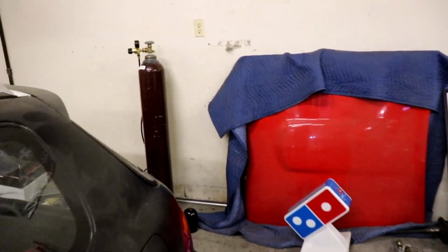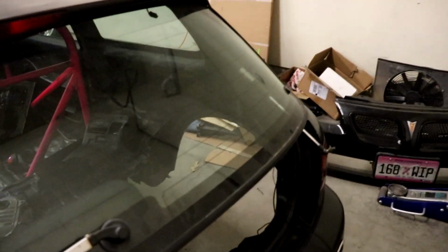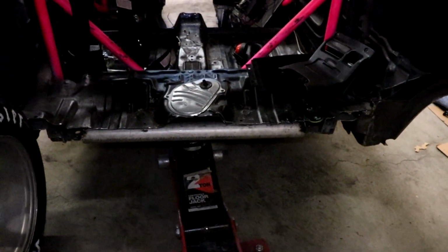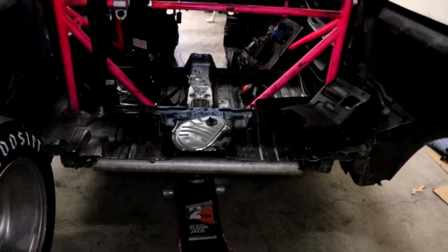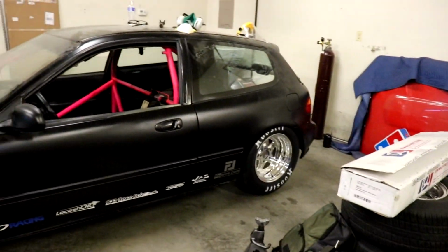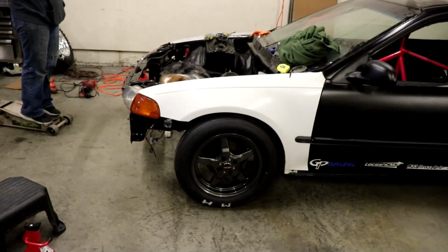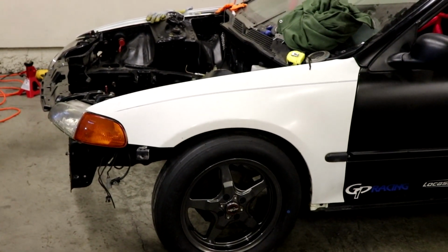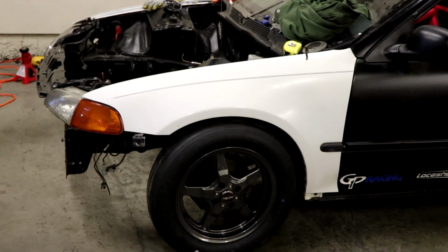And the other thing that we did was we put this bar in the back. I think we mentioned it earlier. Put that bar back there so that we could actually have the weight of the car a little bit further back. So we have it jacked up there so we can actually put it at ride height. And that's just tacked in. That's going to go away. That way we could put the wheels in there and put everything at ride height. So that's gonna be our ride height, but that gap is gonna be taken away.